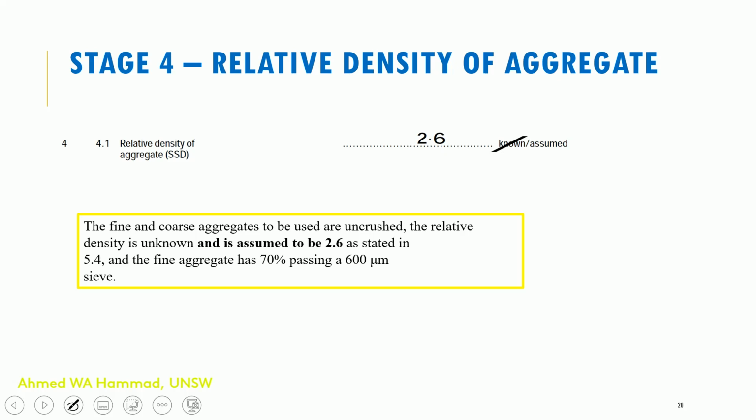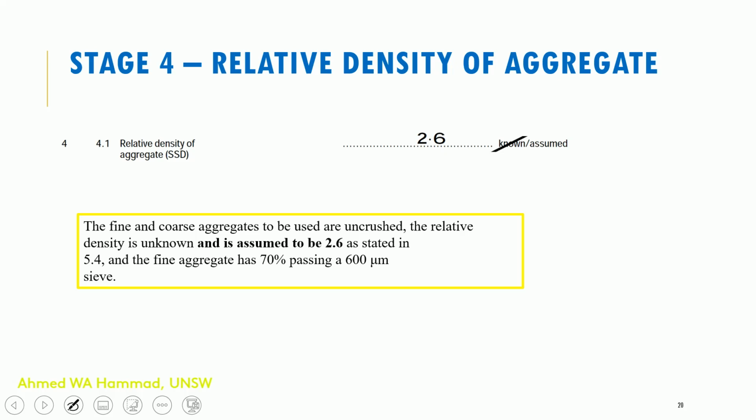And so this condition, where you have water that fills in the pores inside the aggregate, but the surface of the aggregate is dry, we refer to as the SSD, the saturated surface dry condition. So we need to assess the relative density of the aggregate at the SSD condition.